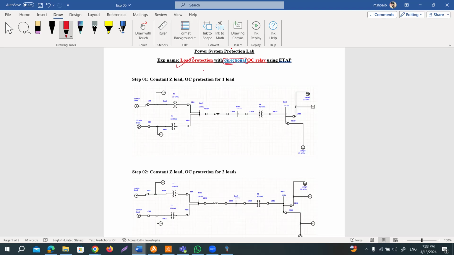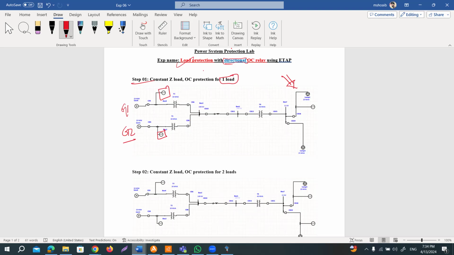So remember, in the previous videos we showed you that if we have generators, for example, in this power system, we have generator 1 and generator 2. These two generators were protected by this overcurrent relay and this overcurrent relay. But for today, our focus is here on the load side. So you can see that we have 4 steps of our experiment. In fact, in the first step, we'll focus on protection of a single load.